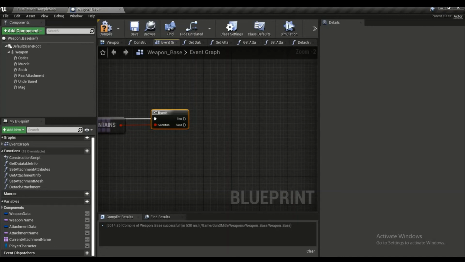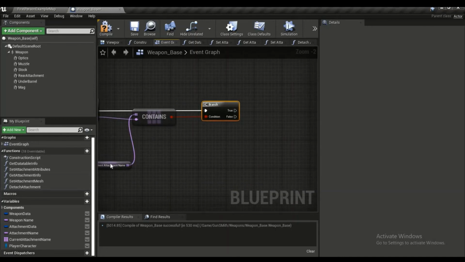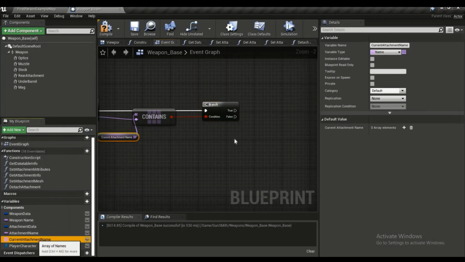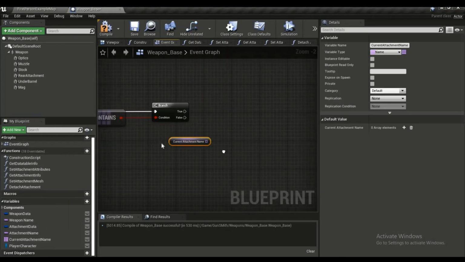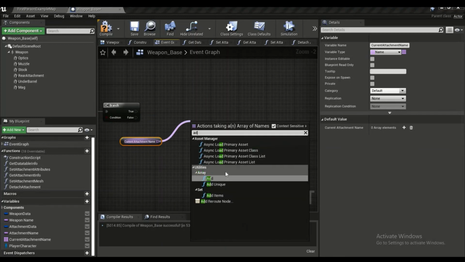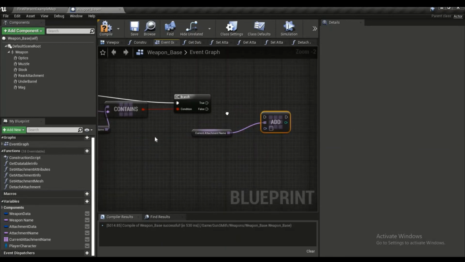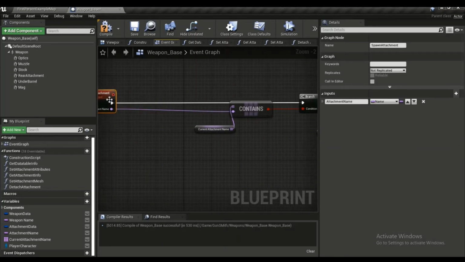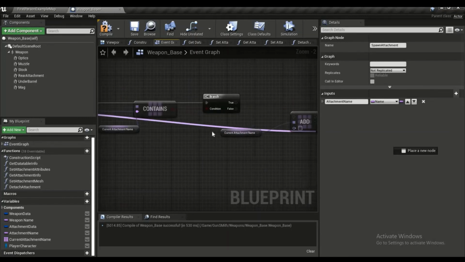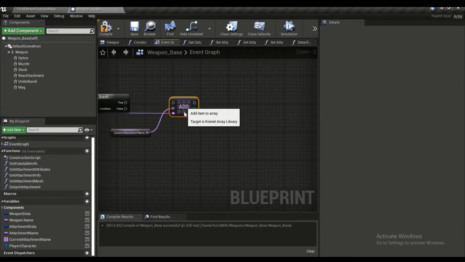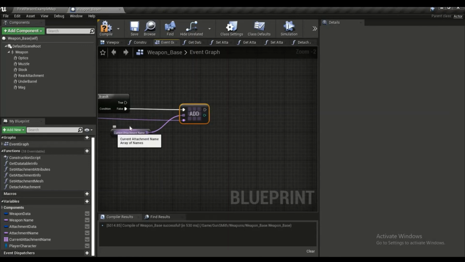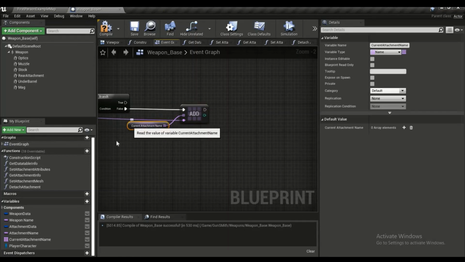Now if it's not in there, we're going to get our current attachments, and we're going to add it. You could promote that to a variable if you want, just to make things look a little bit more clean, but just to keep going.